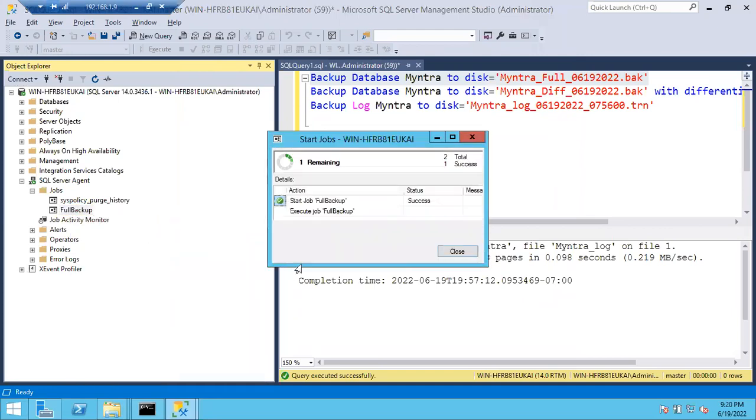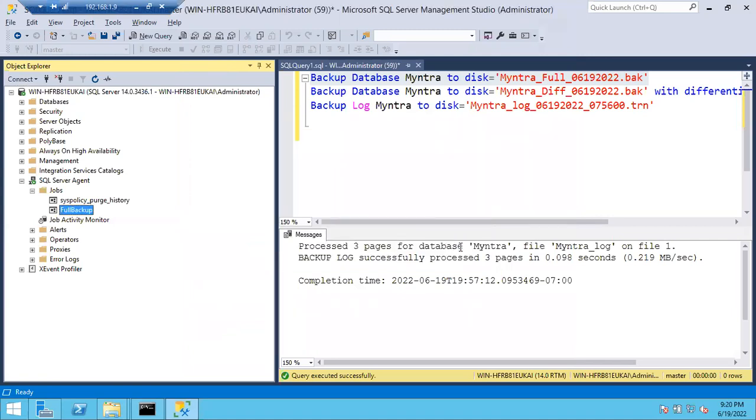Start job at step. Guys, here you have to listen carefully. Sometimes in the organization, you will have multiple steps in a single job. Imagine you have 5 steps in a single job. Step 1 and step 2 succeeded. Step 3 failed.